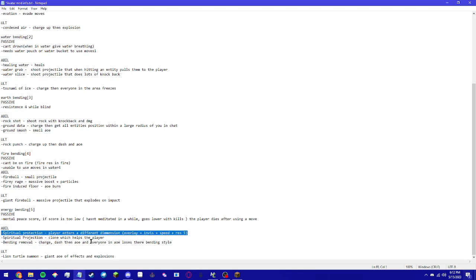Spiritual protection. Player enters a different dimension. So basically what this is going to be like is you're not going to be able to see them. Think like Kamui. Think like portal hopping. Like you're just in a different area, but still in the world. So basically you're going to have like a little blue overlay. You're going to be invisible, have high speed, and not be able to take any damage for a little bit. I feel like this would be pretty interesting for fights, to see someone just disappear and come out of nowhere. Good for maneuverability.